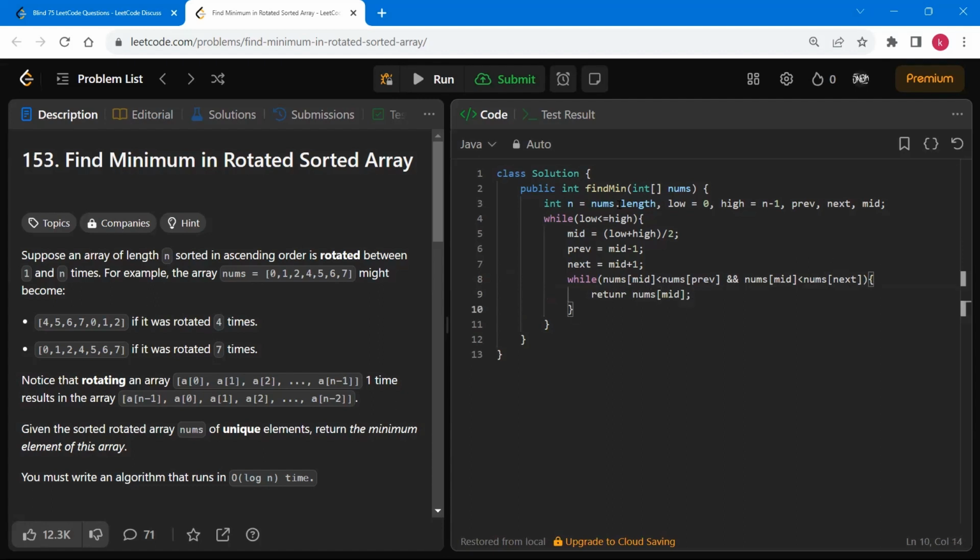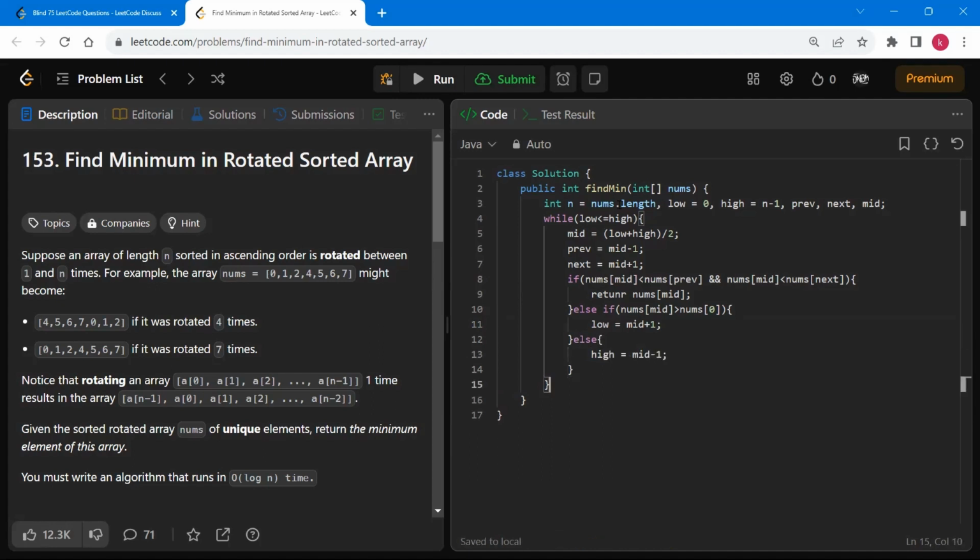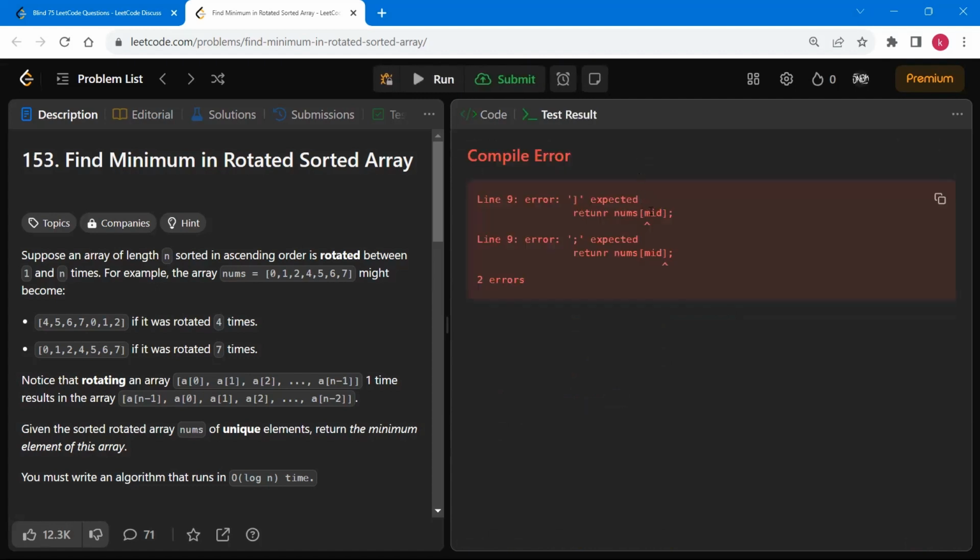If nums of mid is greater than the first element, then you're to the left of the lowest element, so the left boundary goes right. Otherwise we push the other boundary.